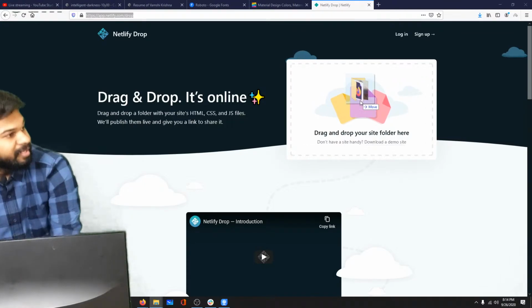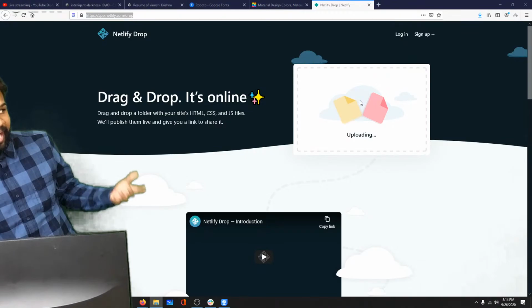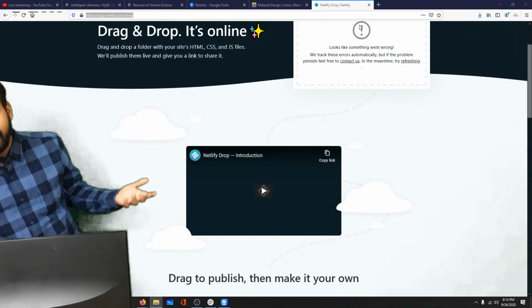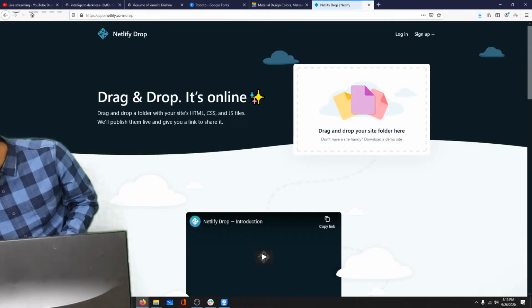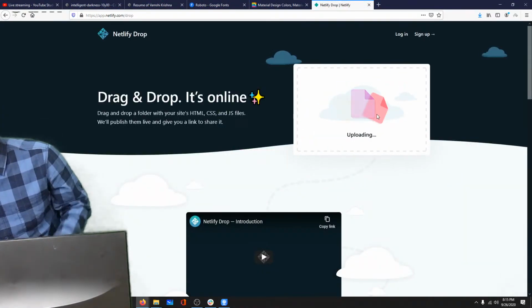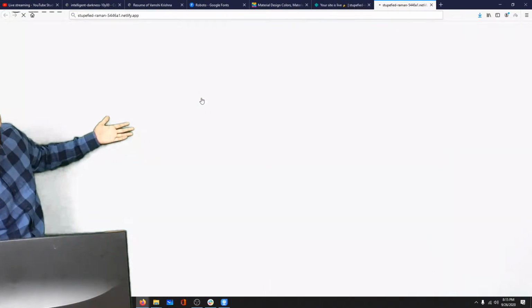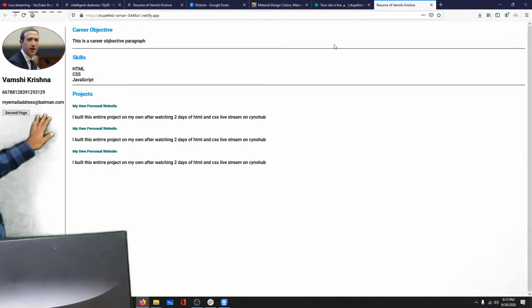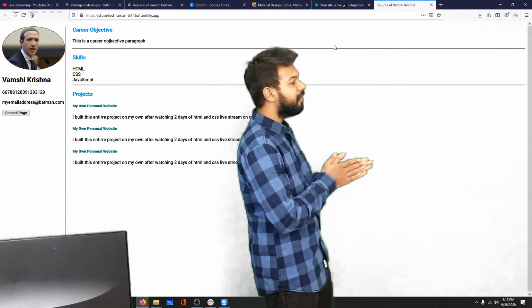Now, once you have downloaded the file and extracted it, you get a folder. Drag and drop that particular folder onto Netlify. And for me, just like always, it troubles me a lot, but for you, it's going to work a lot better than it does for me, because I'm on a weird kind of internet. Great, it's live. Finally, it works on the second time. Great. So you get the link, you have your own resume. Awesome stuff.